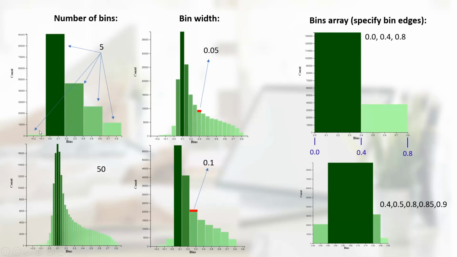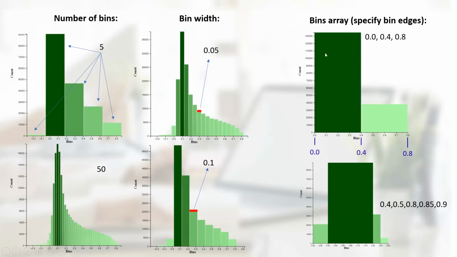If we say 50, of course, we will get 50 bins. So it is just distributed so that 50 bins fit into the full range. The bin width, on the other hand, specifies how wide a specific bin can be, and then each bin is equally wide. So this one has 0.05, this one has 0.1, and as you can see, this affects the number of bins so that they can fit into the range of the NDVI.